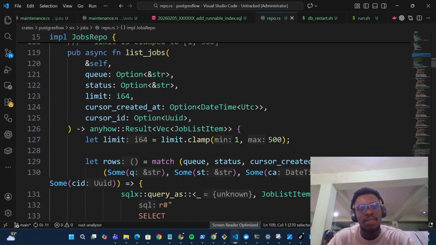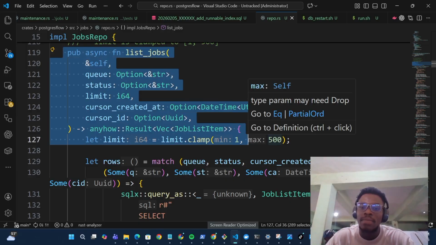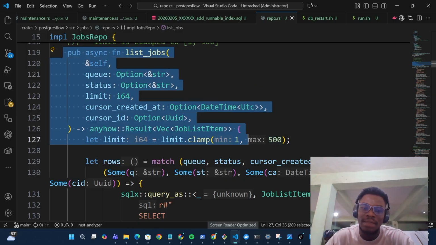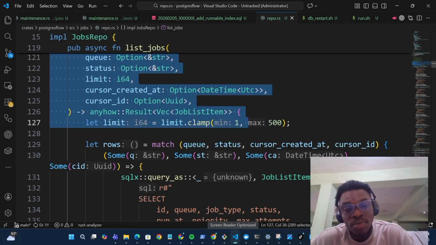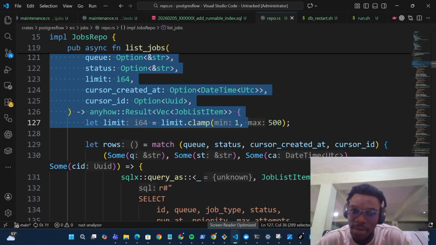So this list job is just something that gives admin access to filter the job table and interact with the database directly. And so you might want to filter the queue status, cursor created.